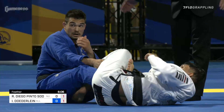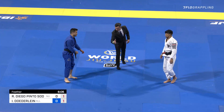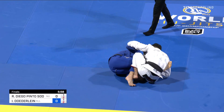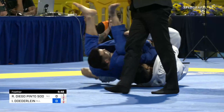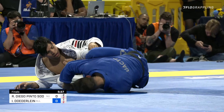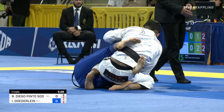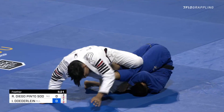We're going to have another penalty for each opponent, resulting in an advantage on each side. As a reminder, a third penalty could give two points, and a fourth penalty is a DQ. Both athletes keep going to the double guard pull. Deuterlein is exposing his back — Diego Sodre has a firm grip on the pants. Deuterlein corrected his hips, but Sodre was firmly underneath and was awarded an advantage. Sodre is now in top position, which is not really where he wanted to be. That was a risky move — he saw the back exposure and looked for it, but didn't score the advantage for the back. Now he comes in heavy, heavy passing, moving side to side. Isaac is very good with his lasso position.